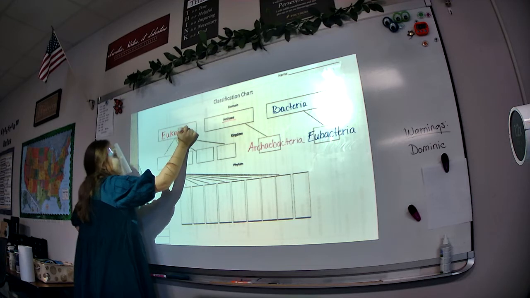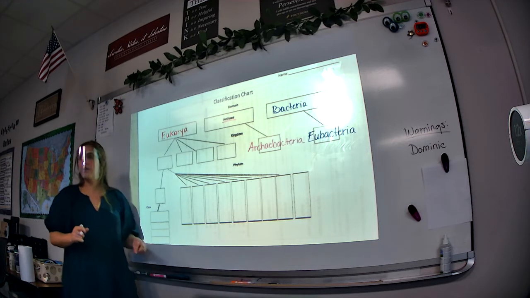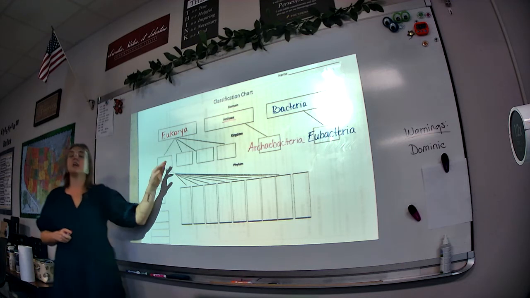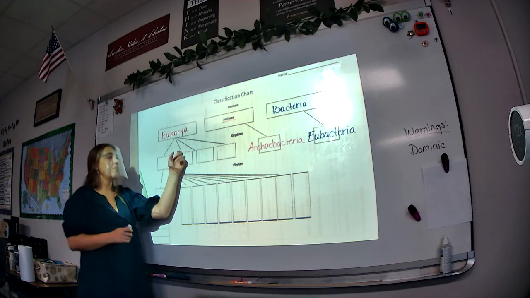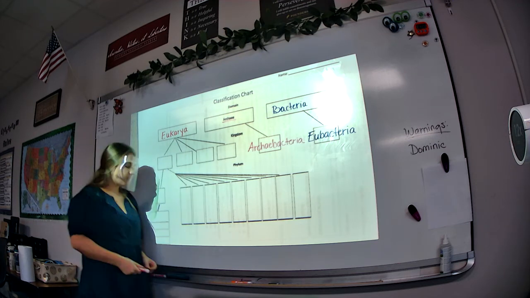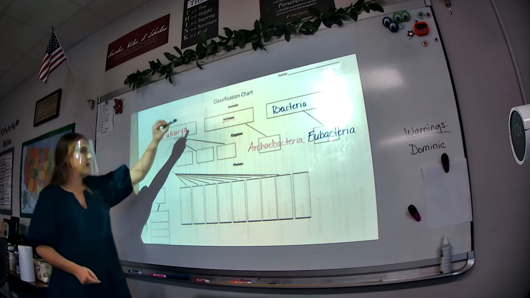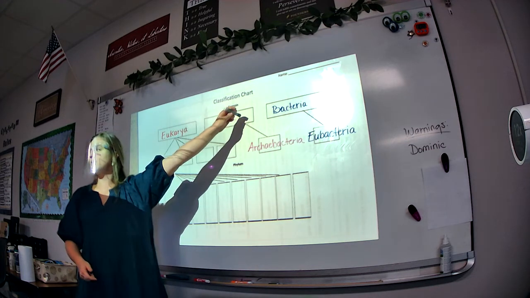Okay. And this one has to go in this box. Why? Hannah? Very good. It's the only one that can be divided into 4 kingdoms. Okay. Now, before we go down into the kingdoms for eukarya, let's talk about the difference between this domain and these two. What separates this domain from the others?